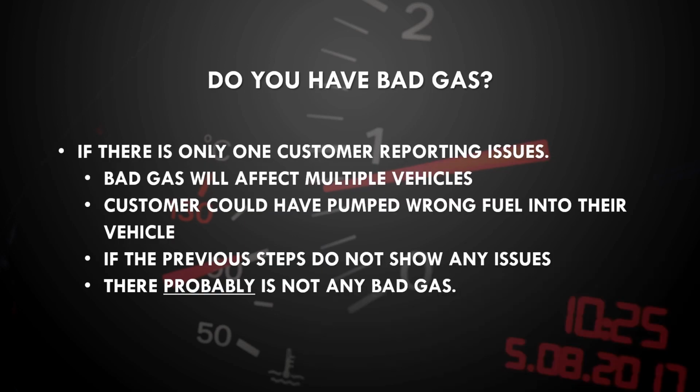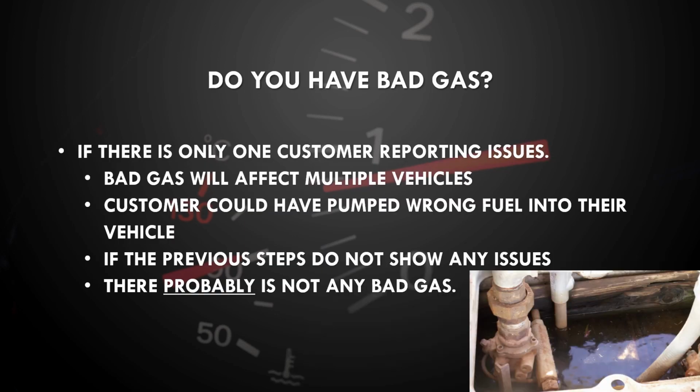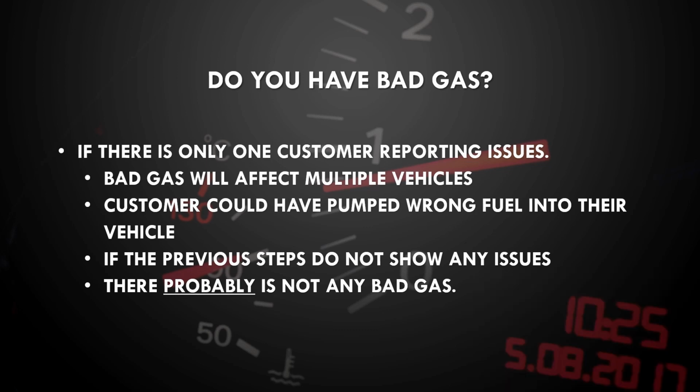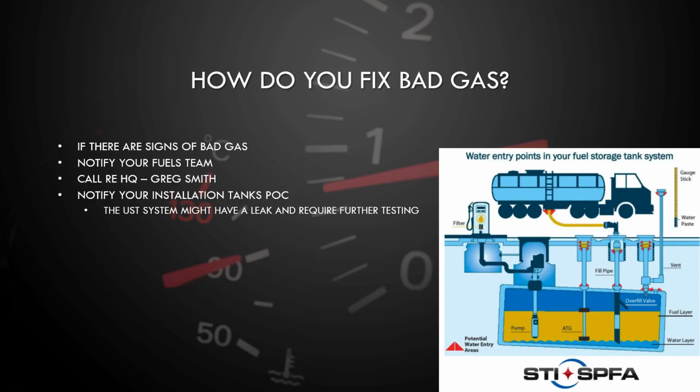Side note, if you only have one customer reporting bad gas, that's usually not an indication that your tank is bad gas, because if you've got bad gas, it's going to affect every customer that fills up from that point. So it would impact multiple vehicles, not just one. If you've gone through the previous steps and you don't see that you have any issues, there probably is not any bad gas in the tanks. What do you do if you've gone through all these steps and there are signs of bad gas?